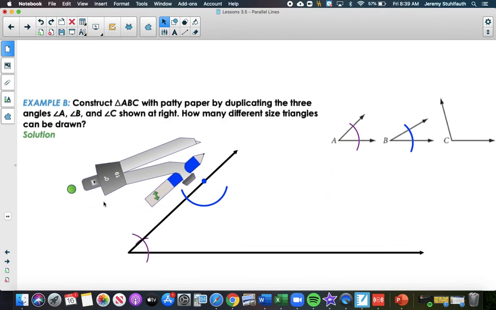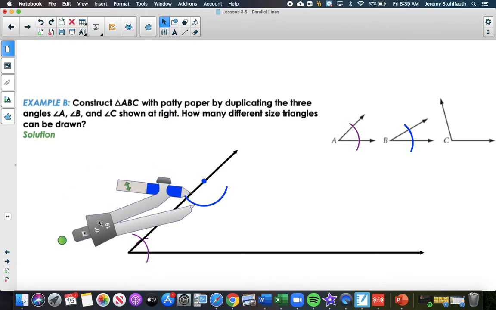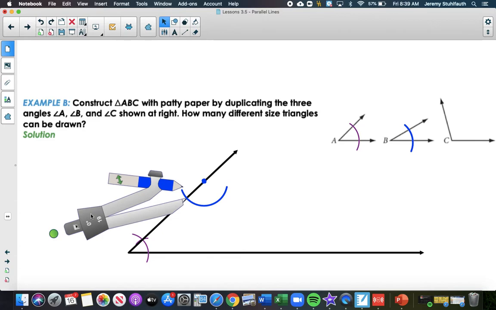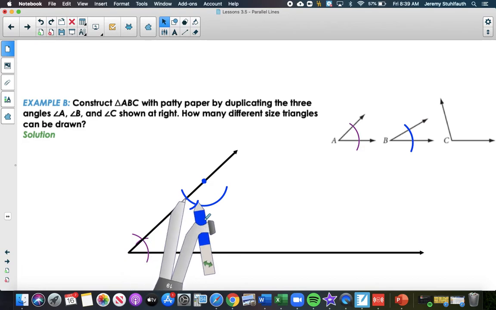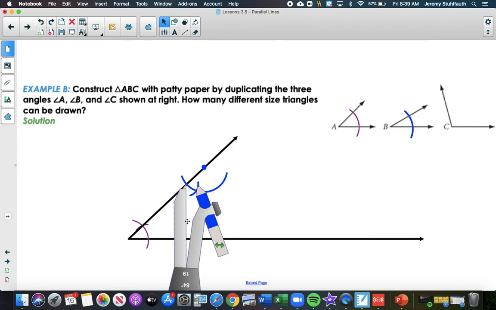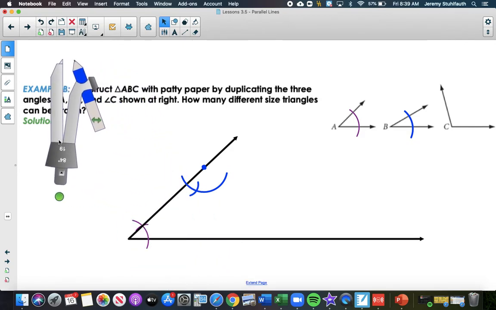We're going to put our compass right here, pointy end right here. Let's actually put our pencil over here. We're going to draw in our piece of our arc, and now we have a point where those two arcs are intersecting, and we're going to take from here, draw in our intersection right there, and boom.